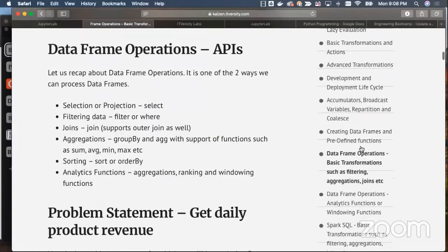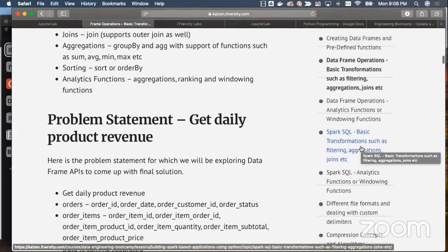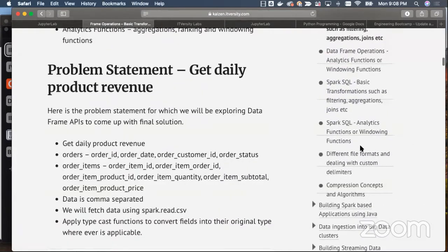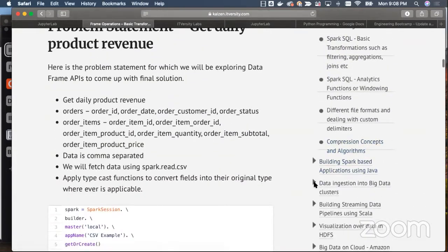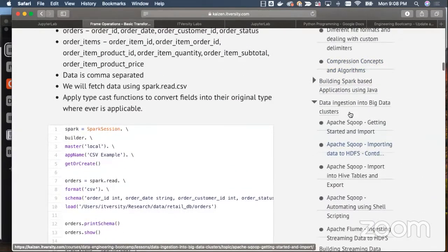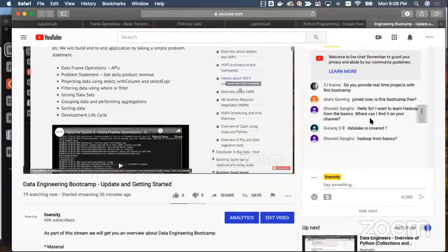For example, if you get into the data ingestion module, let me see where the data ingestion module is. So this is the data ingestion module. Scoop is fading out, and hence I will be removing the material from Scoop very soon. For the next 1 year, it might be there, but we'll be discontinuing the Scoop as Scoop is replaced by Spark-based solutions. It is dying fast. To answer your question, yes, we'll be covering Hadoop from basics.